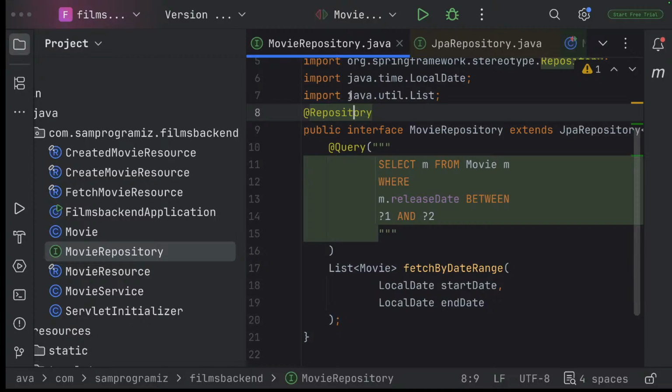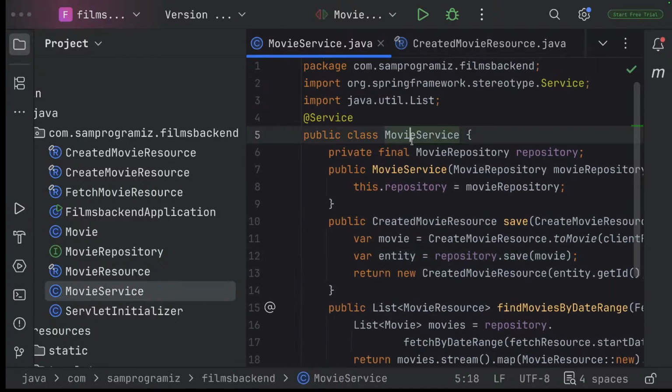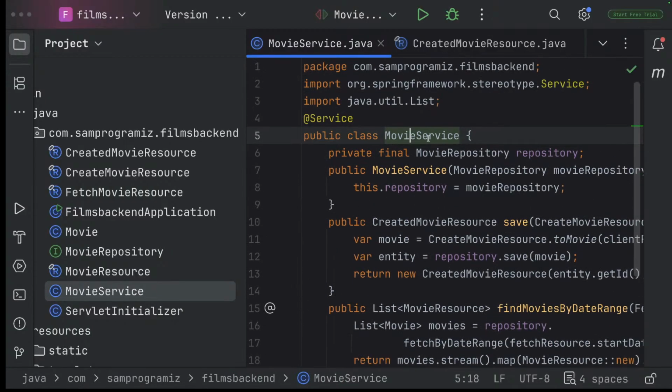So it's more real. If this query succeeds here, it will likely succeed in the persistence environment. So we have the movie entity, the movie repository, and now the movie service. The only thing we are missing now is the movie controller.